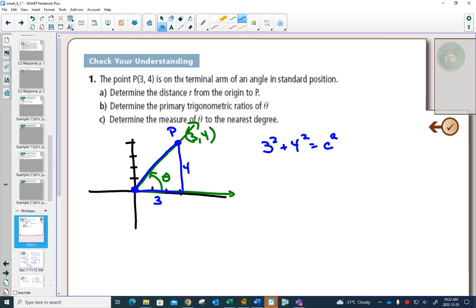No? The reason it's the most famous right triangle ever is because if I do this, 3 squared is 9, 4 squared is 16. It works out beautifully, once you square root both sides, that it works out to 5. So it's the most famous right angled triangle because all the numbers are nice. It's called a Pythagorean triplet. There's a bunch of Pythagorean triplets. This is just one of them.